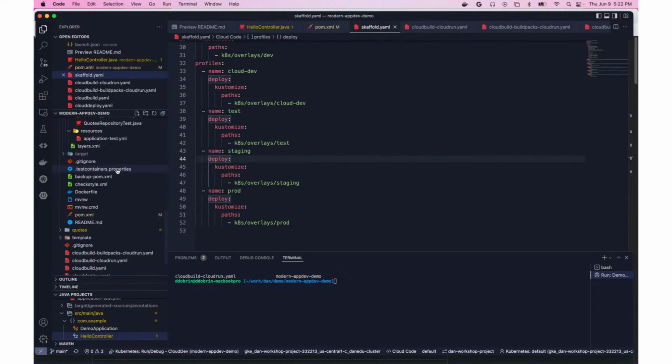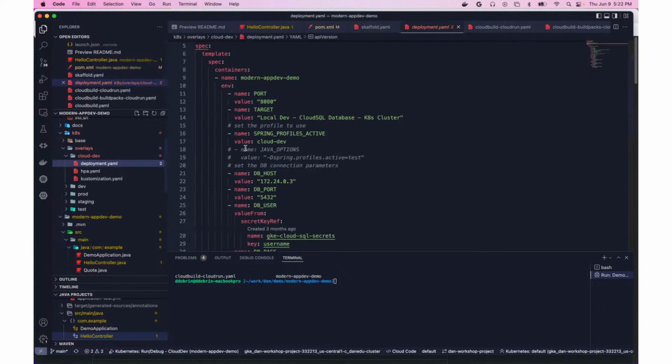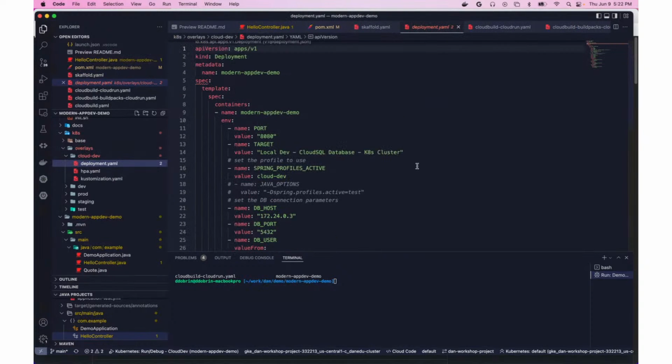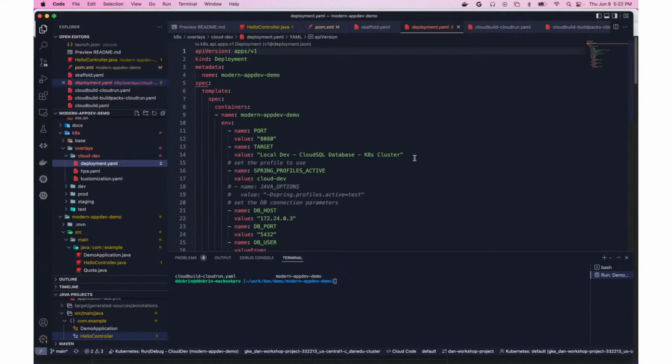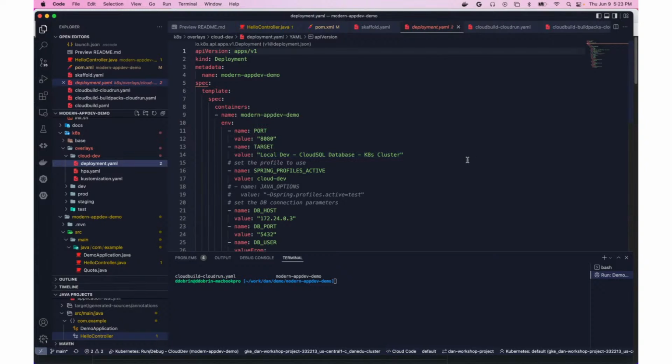So this is Scaffold. But Scaffold requires also some configuration. For the different environments, we're using Kustomize, and we can see we're going to deploy in Kubernetes. We're going to see the different options. If we test with the cloud dev profile, we're going to use a Cloud SQL database. It's a Cloud SQL based on Postgres 13.